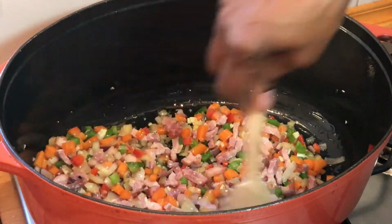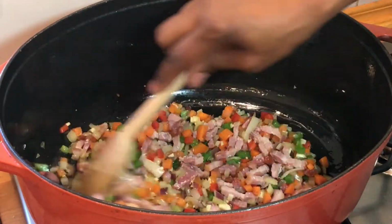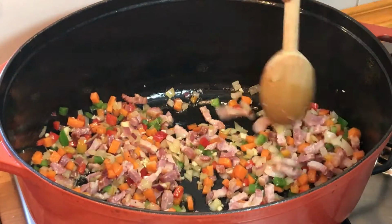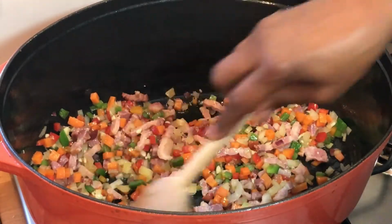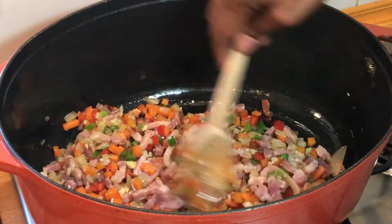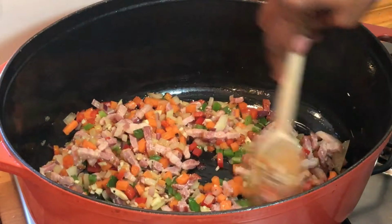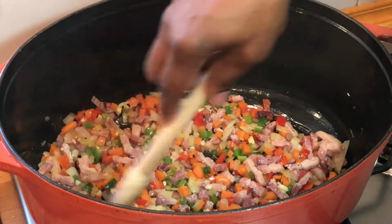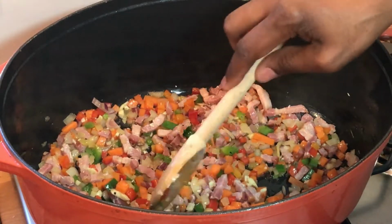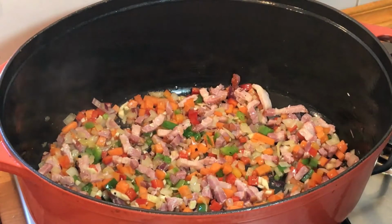We'll get those vegetables some nice bacon flavor, and we're going to let that cook 2 or 3 minutes just to get that bacon flavor into all those vegetables. Okay, let that go for 2 or 3 minutes.